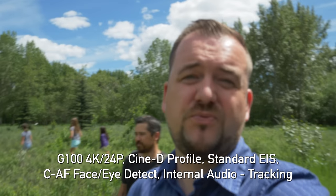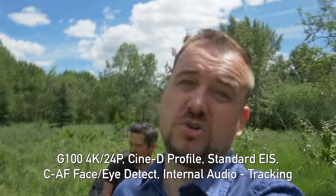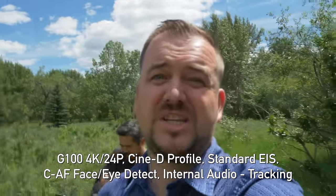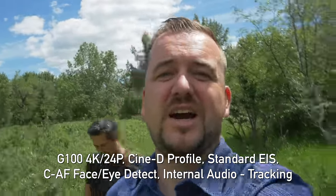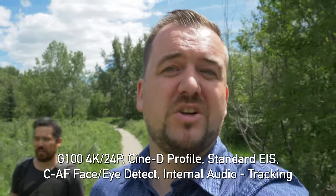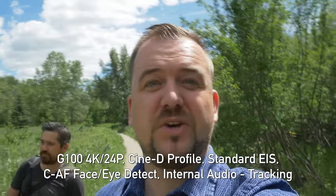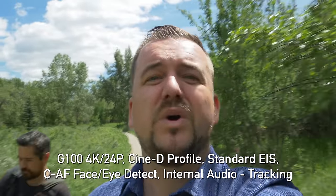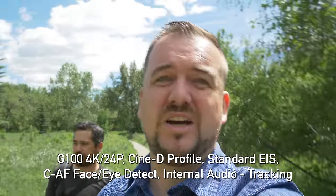Now we've switched over to 4K mode because 1080 is obviously child's play, and there is an additional crop. So now we're in 4K with standard stabilization on it. You can see it's a very tight frame. It's a good thing that I have long arms and a proportional head. I mean, we had to put Chris way in the background so his giant head would still fit in the frame here. Now, once we go this tight, we're past 30 millimeters, so we're really not in wide-angle country anymore.